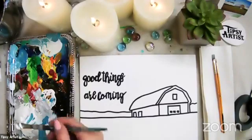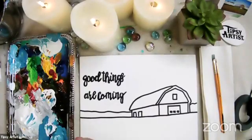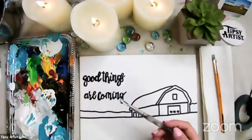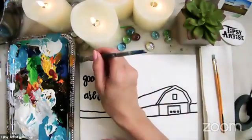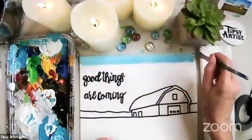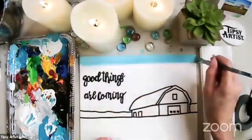Let's grab some more. I want this to be very light in certain sections. A nice mix of both, some darkness, some lightness here. And then let's do a little touch of water before we go in. And we're going to take this all the way across our canvas. Just sweep that back and forth.